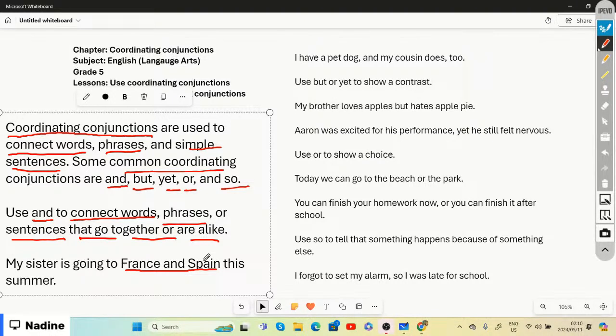So is it France and Spain, they go together or they are alike? I have a pet dog and my cousin does too, right?